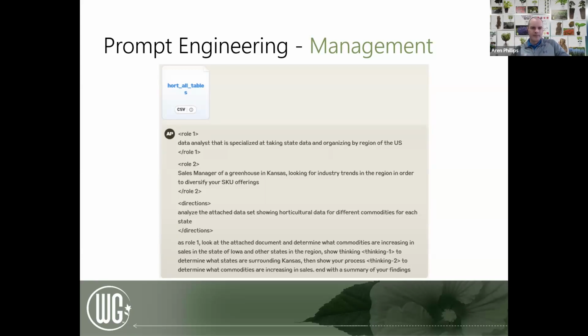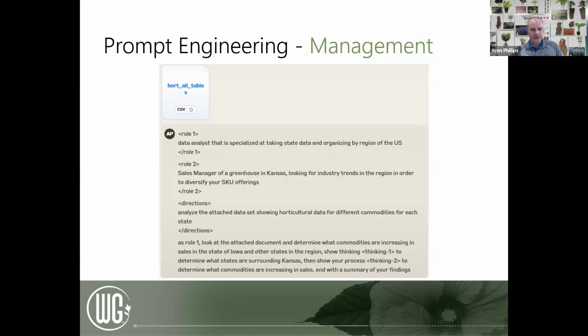As role 1, data analyst, look at the attached document and determine what commodities are increasing. And this is kind of funny. I did a typo on this. I went back and forth between Iowa and Kansas, and there's actually both of those states in there. It's kind of fun, but you'll see that come out in a little bit. Show your thinking, and then I gave it a new bracket, thinking 1, to determine what states are surrounding Kansas.